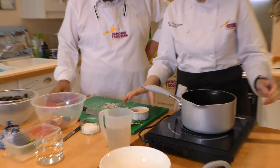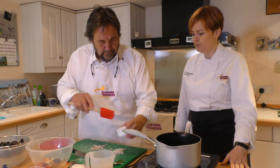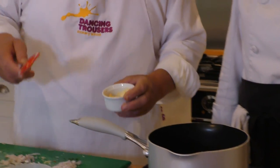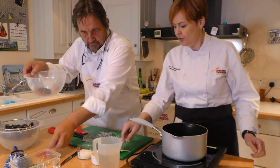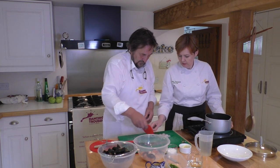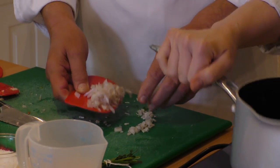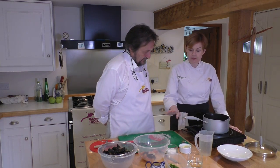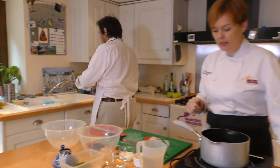Here's your pan — we've got some nice butter. Get your spatula ready. Pop in a decent knob of butter. Then scoop up your shallots onto your dough scraper, and once the butter's heated up you can go straight into the pan. A little bit of garlic in there as well — it can all go in at the same time. While this is heating up, run those mussels under the cold tap just to wash off any grit.